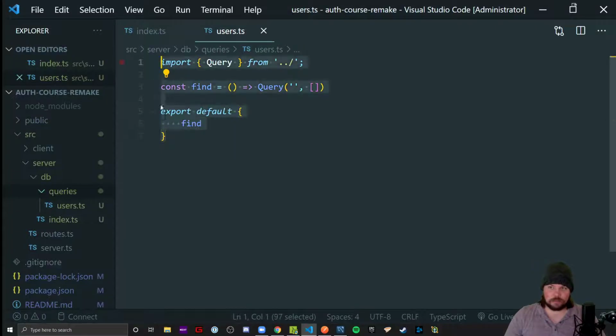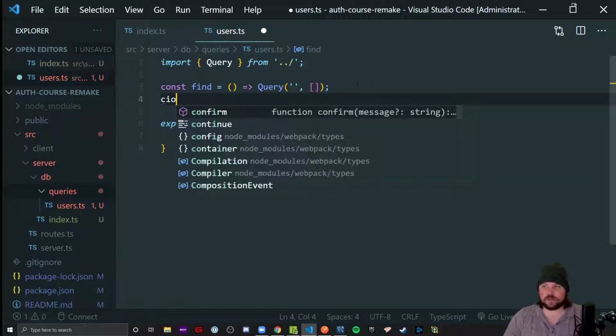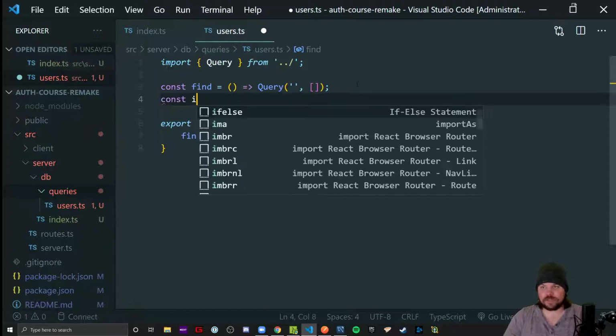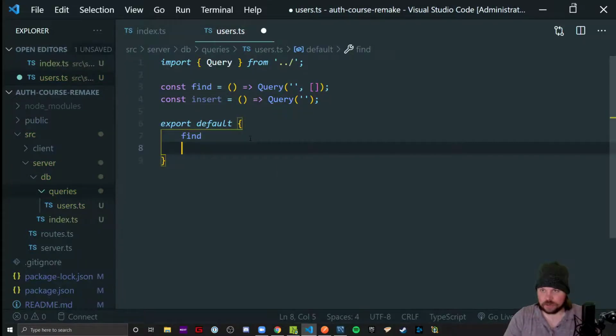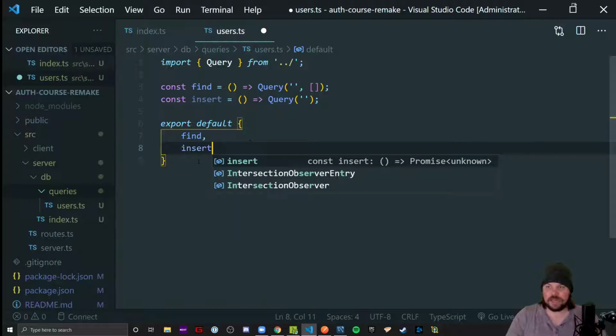We're going to leave this blank for now, because again, some of the students that probably thought they didn't need this video probably skipped it, and I realized it was a bad idea. So we're going to leave that empty for now, but that's the one we're going to want. Its ultimate purpose is going to be finding somebody's email in our database for us. And at some point, we're going to want an insert function as well, because that's when we're going to have to insert or register our users. So I'm going to go ahead and just prepare those 2 bits like that and have them exported out so we can talk about filling them in at a later time.